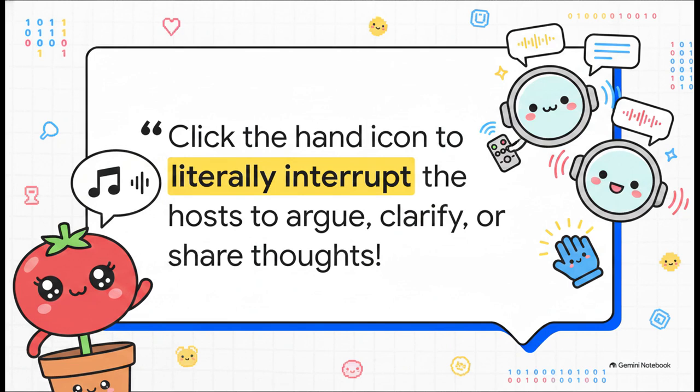Okay, for the audio overviews specifically, this feature is completely mind-blowing. It generates this super lively, multi-host AI podcast discussing your sources. But, and here is the crazy part, if you click the little waving hand icon in the app to activate interactive mode, you can literally interrupt the AI podcast hosts while they are speaking. You can argue with them, tell them they're totally exaggerating a point about tomato plants, ask for clarification, and they will dynamically respond to you in real time. It completely redefines how you consume audio.